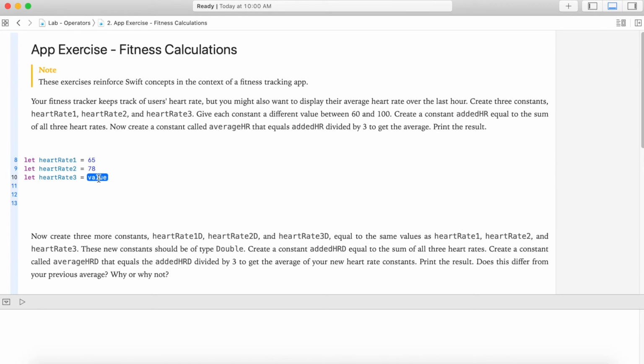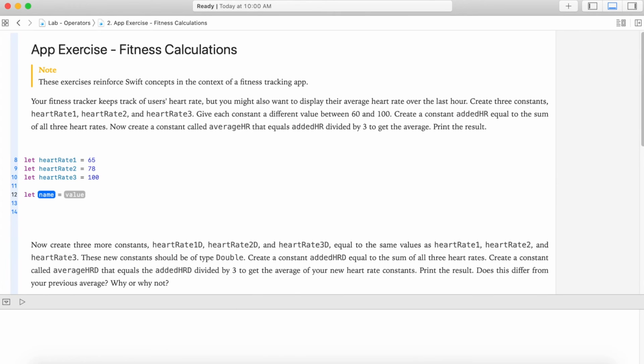What should we give this? Let's do 99. Actually, you know what? 100, because 99 is going to give us a goofy result. So let's see. So now we're going to have to create another constant called added HR, added heart rate. Here we go with this constant. This is going to be the sum of all the heart rates.